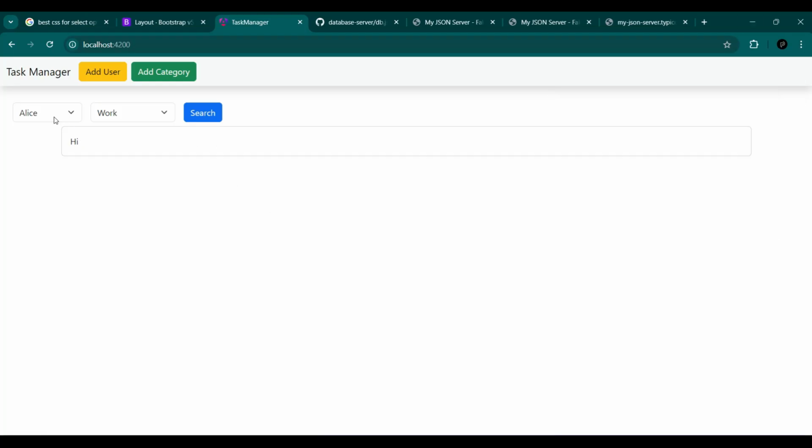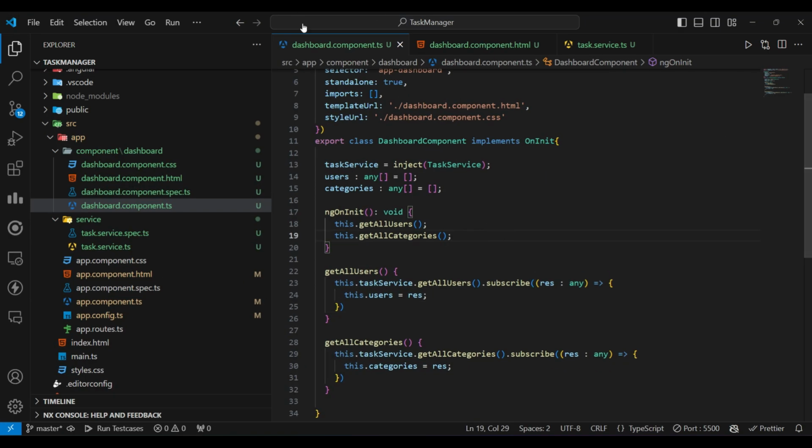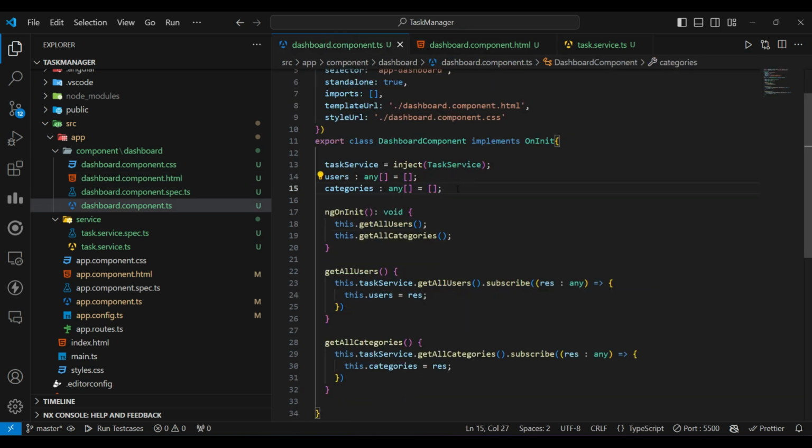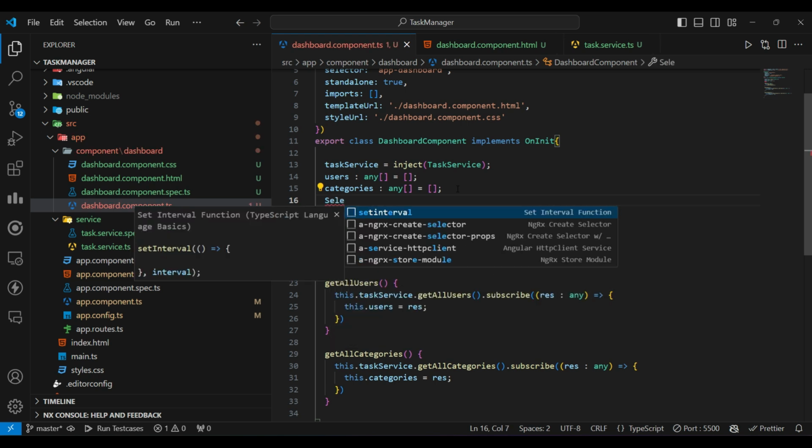So what we are going to do is bind these values to variables, so that we can hit the API. So we'll go here and create one variable, selectedUser.